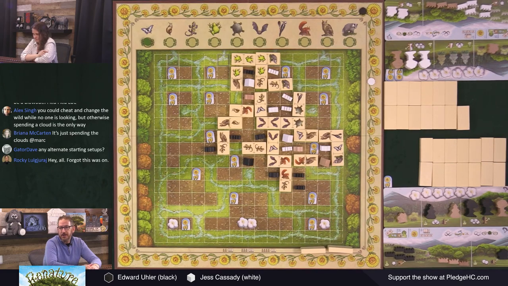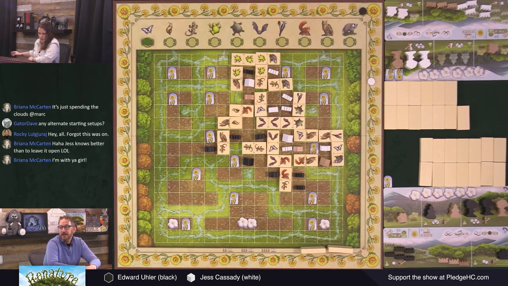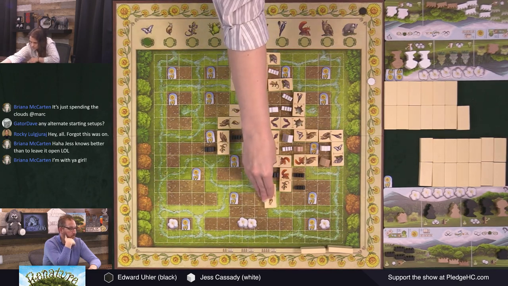Any alternate starting setups? I don't think so, Dave. But I'll be honest, I think you're not going to have to really worry about that because the tiles are going to dictate that for y'all. All right, you got five there. And depending on how you draw dictates how often you change the wild, honestly.